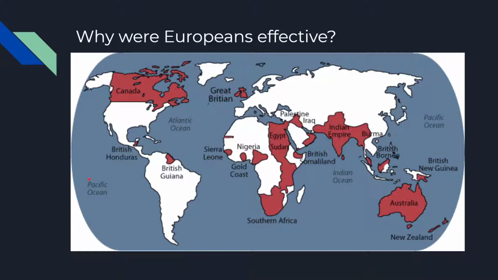Now the question is, instead of looking at why countries had imperialist aims in the first place, now we're going to look at why they were so effective. So as you can see in this map that we looked at earlier, you have Great Britain who owns almost all of this land here. The old adage is that the sun never set on the British Empire, and this is very true. They owned from this side of the globe all the way across to this side of the globe. So how were they able to do this when Great Britain is just this tiny country here? How were they able to do that?